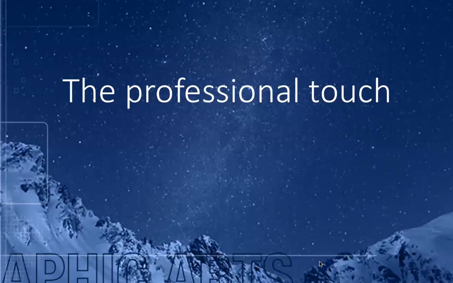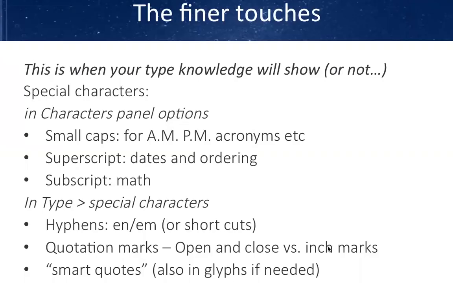Next, let's take a look at a few things that will really add that special professional touch. And those are special characters. And this is really when your type knowledge will show, or your lack of type knowledge will show as well. So these are the finer details that trained eyes will look for.